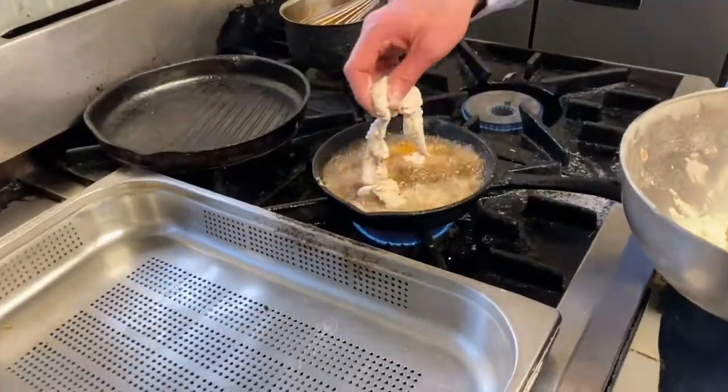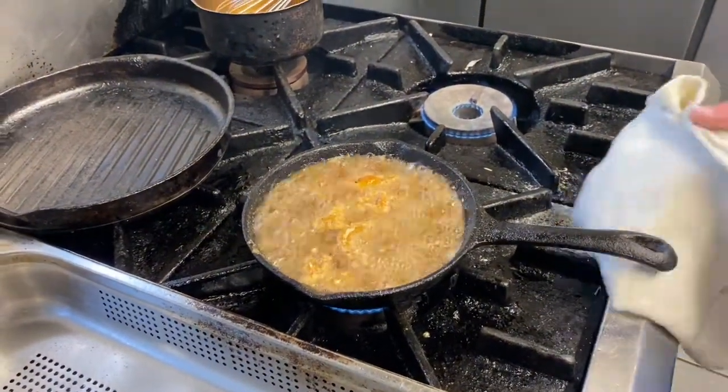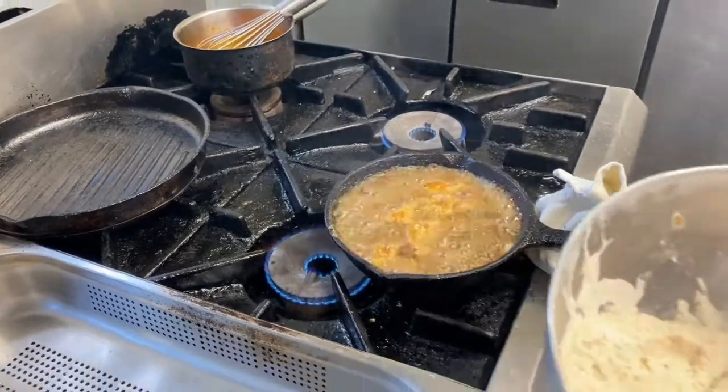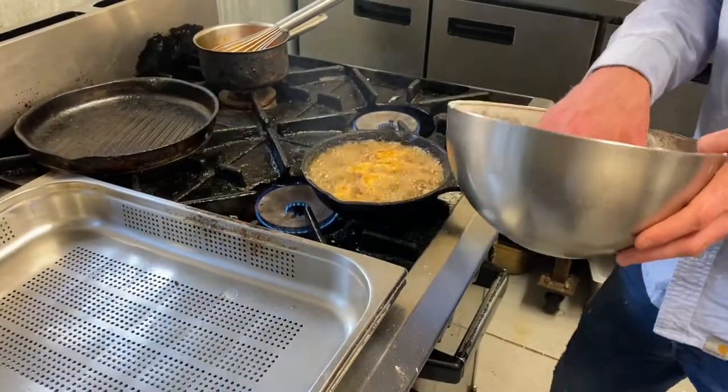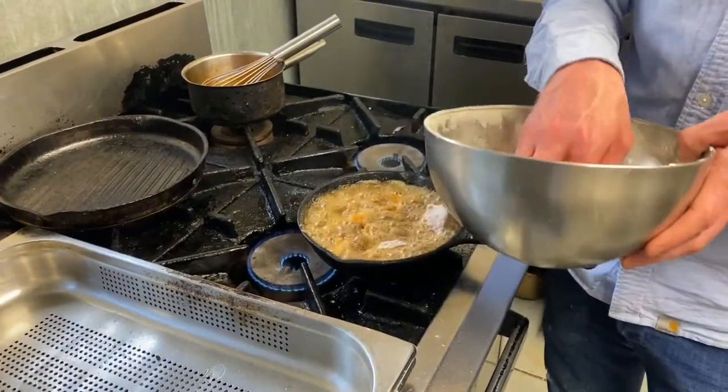So we're gonna get that in. My oil's got a bit hot, so I'm just gonna put it off. If you start, you'll generally smell it before you see it, and I just got a little whiff of, like, that oil's quite hot. So just get it in there.